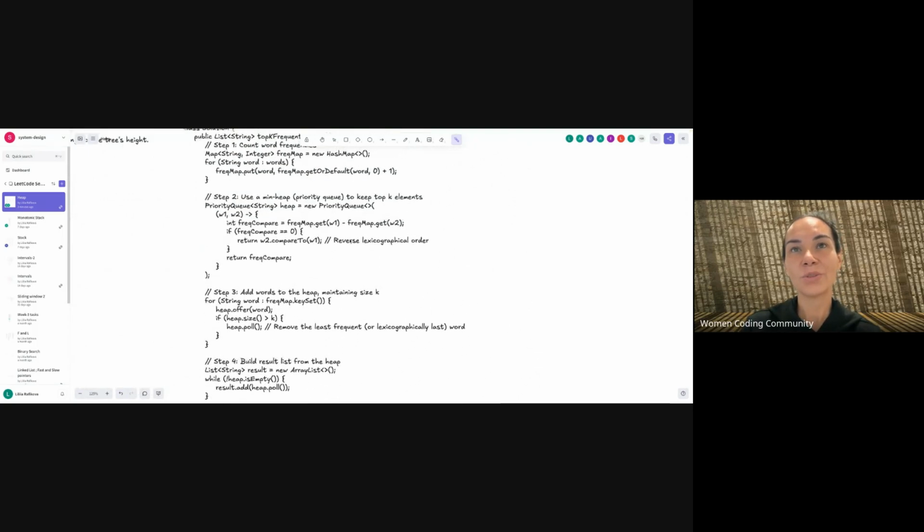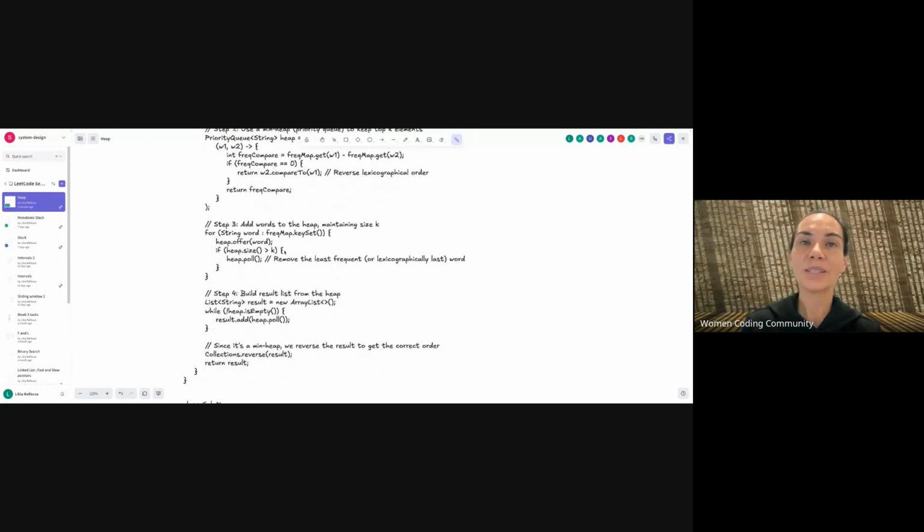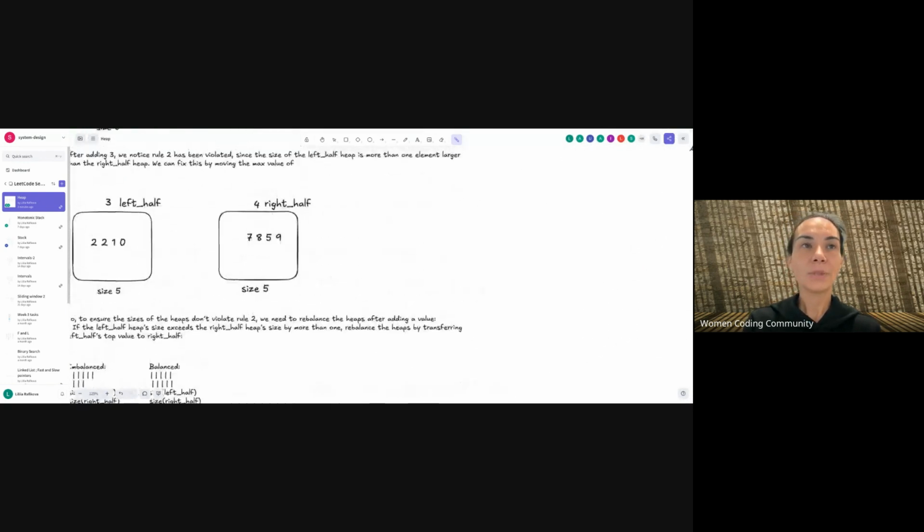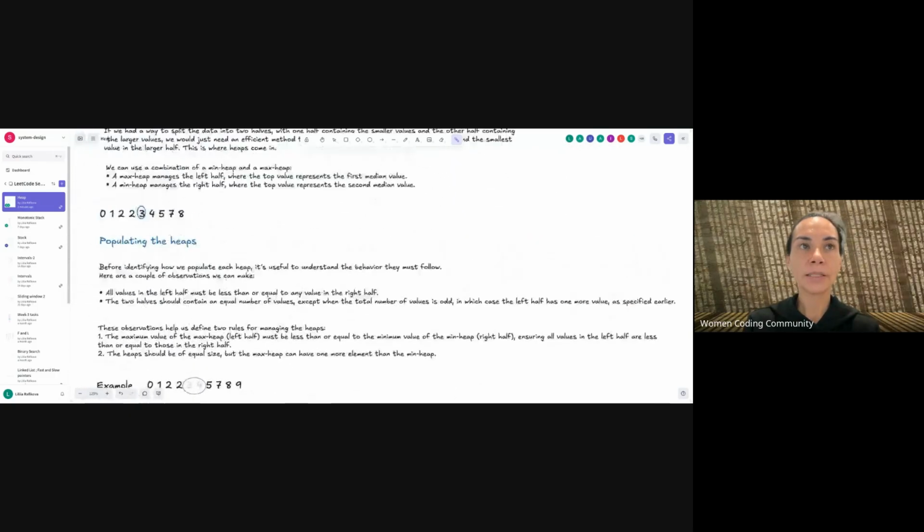It's all about using the heap data structure in your language, and just adding, and remembering that it is in order, min and max heap. You just maintain the size, and once you understand this algorithm, it's very easy to implement. It's all about practice. This one, I would say, is very complicated.